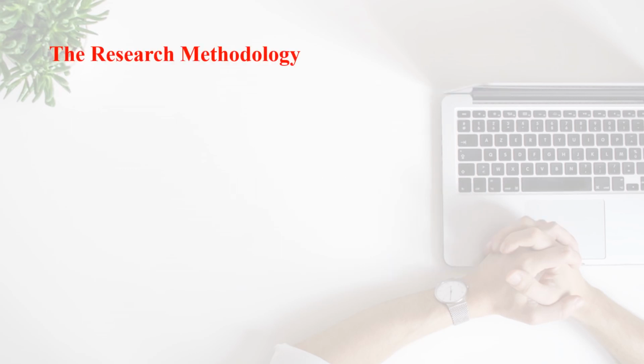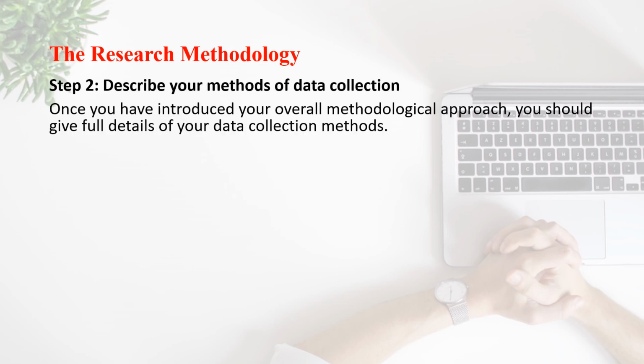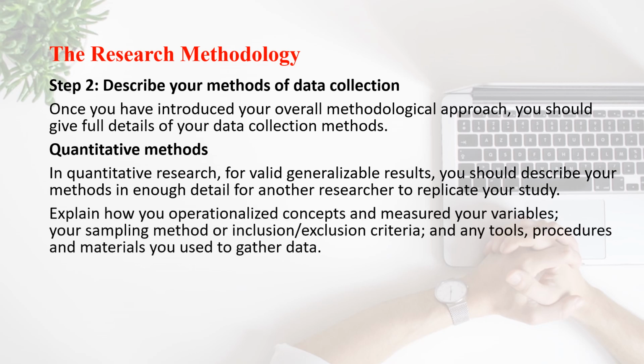The next step in writing your research methodology is to describe your method of data collection. Once you have introduced your overall methodological approach, you should give full details of your data collection method. So when using quantitative research for valid generalizable results, you should describe your method in enough detail for another researcher to replicate your study. Explain how you operationalized concepts and measured your variables, your sampling method or inclusion or exclusion criteria, and any tools, procedures, and materials you use to gather data.